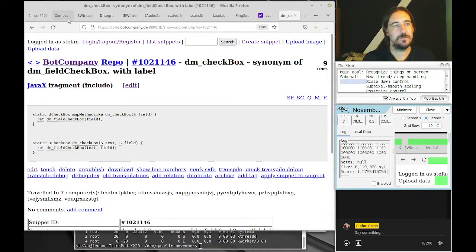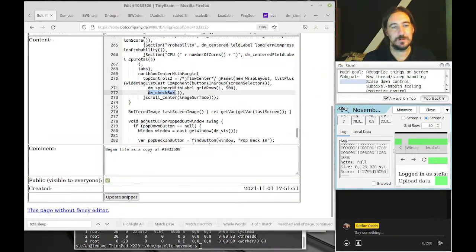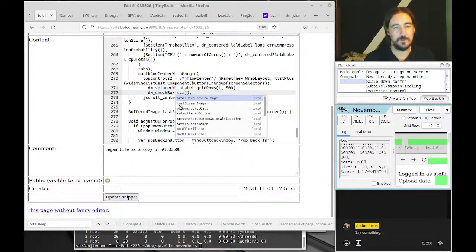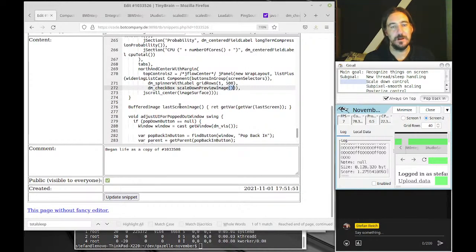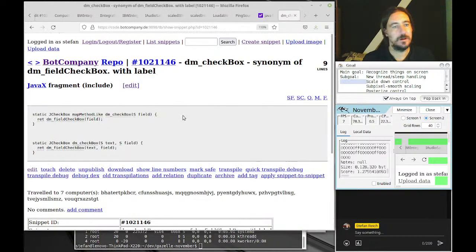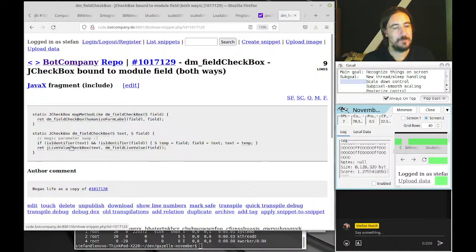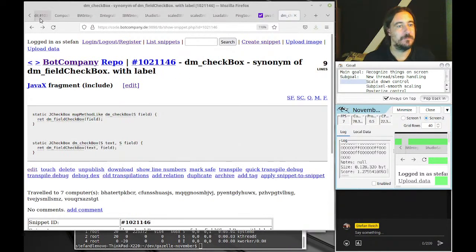Add a comment for future generations of programmers. Checkbox. Scale down. Preview image. Yeah, it's way too long though. We want a different title. Can I give a different name here? Yes, I can.